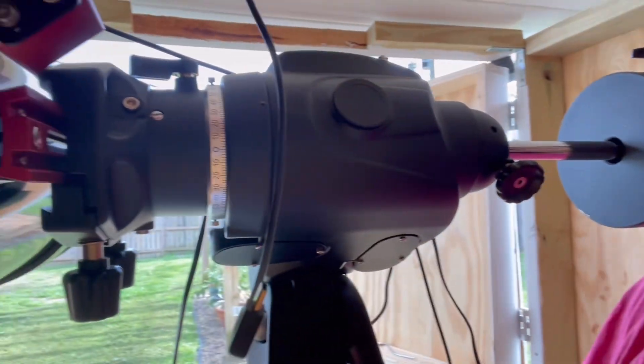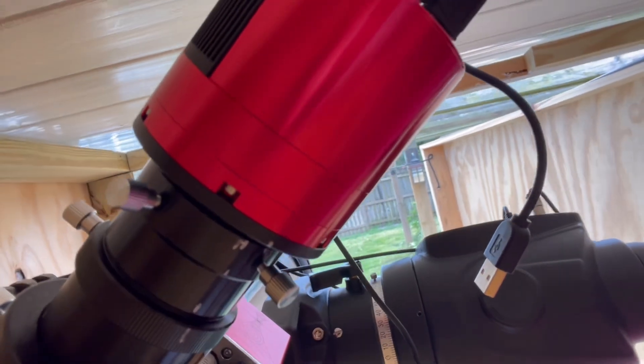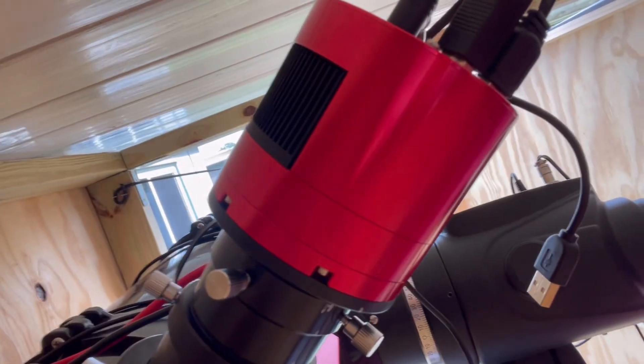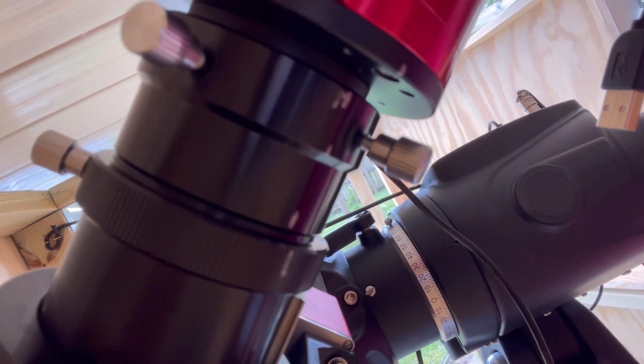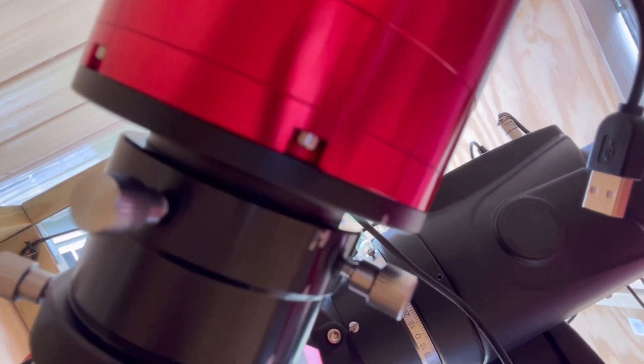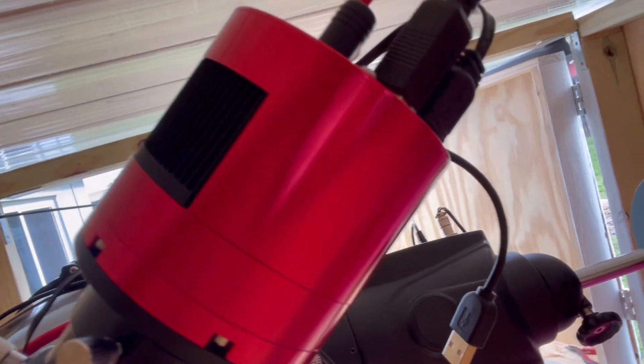Inside I have decent space to stand around, maneuver, adjust whatever I have to, and set things up ahead of time — leaving things running and cooling down before I come back and start shooting at night. Right now I've taken off the off-axis guider and the filter wheel; I was just shooting a couple images of the sun. I keep markers made with a permanent marker on the focusing knobs and the focusing tube to help me keep the same orientation when I take things off for cleaning, maintenance, or bad weather.